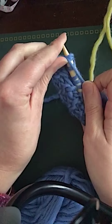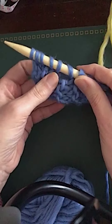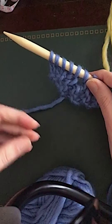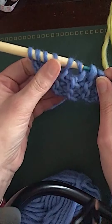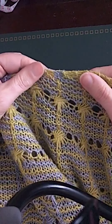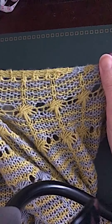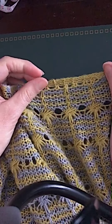You won't be able to see straight away how this bump-free garter tab makes a difference, but as you start knitting you will see it is much flatter than a normal garter tab. It works especially well if you're making a shawl with yarn-over increases at each edge, because these yarn overs along the top of the garter tab fit in and mirror the rest of the shawl. Here on the Golden Moments shawl, which uses this bump-free garter tab, you can see the little yarn overs there — it looks nice and neat and matches in with the rest of the shawl.